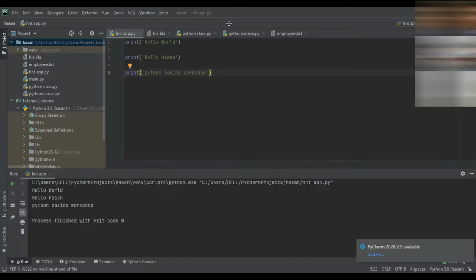Done. So I hope a lot of you have been able to type the print command and then were able to execute the command as well. How do you execute it? You execute it by clicking on this play button, which is the run command. Great. So Afshan was also able to do it. Ali was also able to do it. Dr. Zishan, we'll figure it out. Don't worry about it. It's day one.